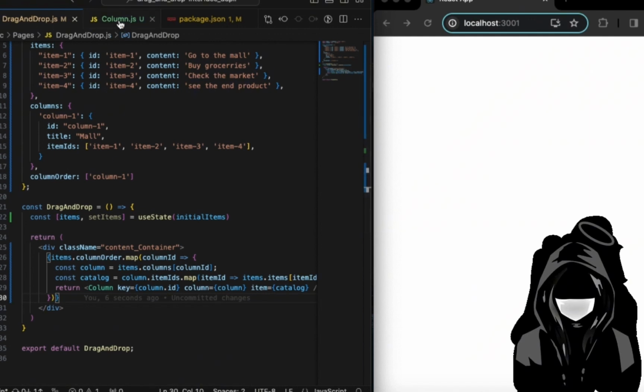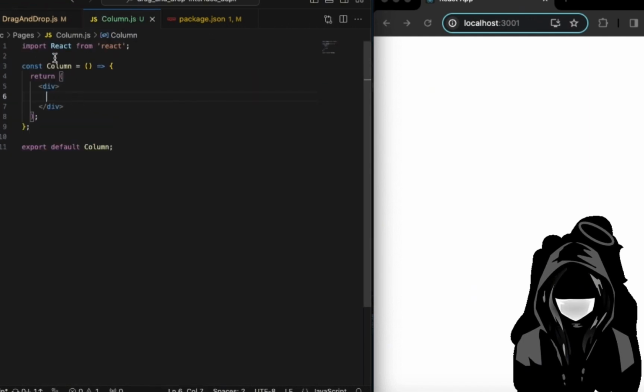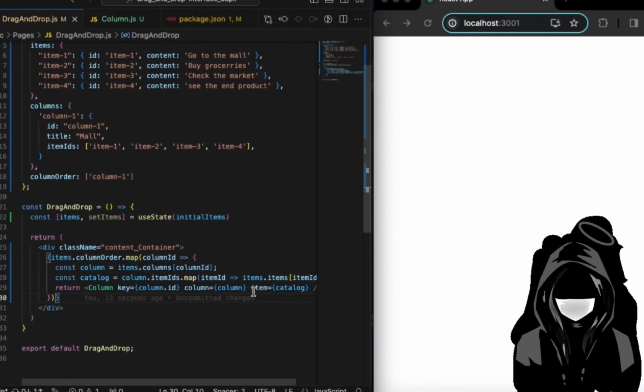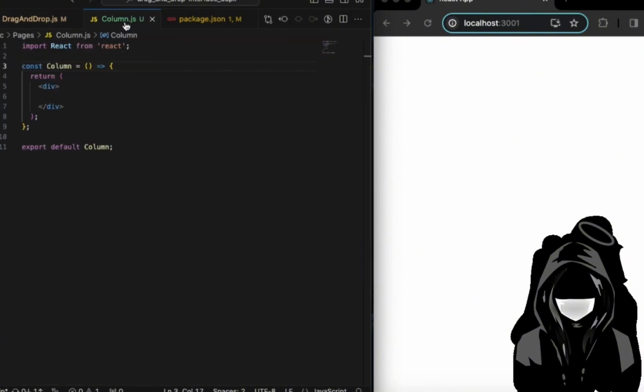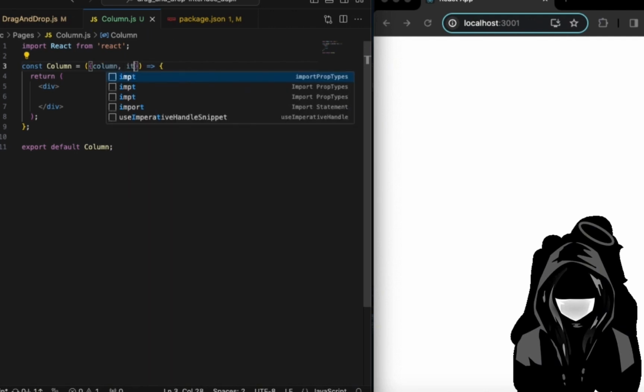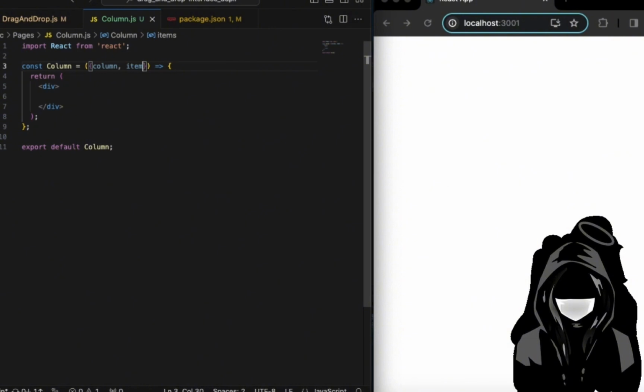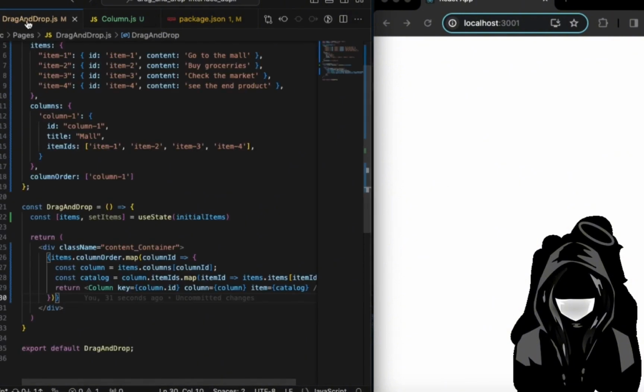Alright, now in the column.js file, we can now call these props using the destructuring method. So you do something like this, then call column and item.